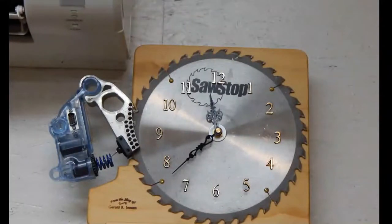Anybody that has a SawStop will probably recognize what this is. This is the one and only activation that I've ever had that cost me a blade and a cartridge. This was one of those things that was a stupid mistake. I had been making some cuts with an aluminum fence on the miter gauge on my saw, and I had done an angle cut, and I had forgotten to tighten the thumb screws that hold the fence in place. On my next crosscut, the aluminum came in contact with the blade, and bang, it got real quiet in the shop real fast. After I thought about it for a while, I decided to turn it into a clock, so anytime I want to know what time it is out here, I'm also reminded that that's a stupid trick that I don't want to pull again.